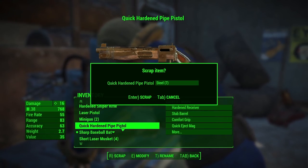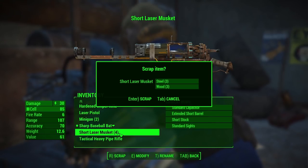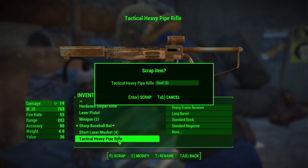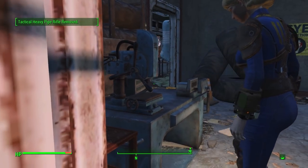I just guess I'll scrap them. Like, I don't think I'll use them. And then we have short laser muskets. We only get steel and wood from it. Would it not be better to sell these? I'm gonna hand them back to Codsworth until I figure out how I want to handle it. So that's fine for now.